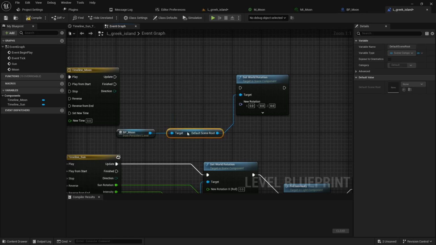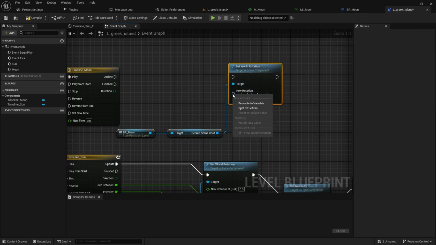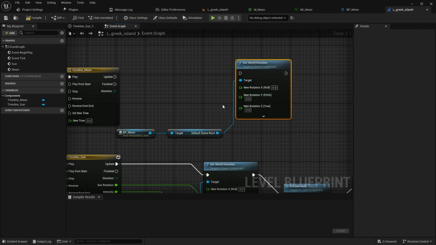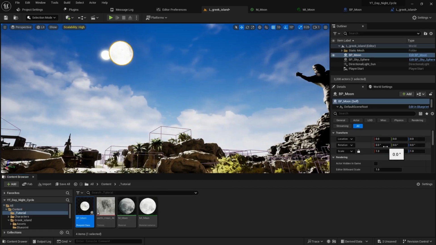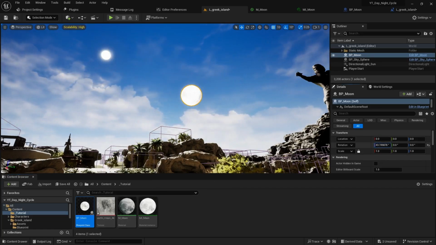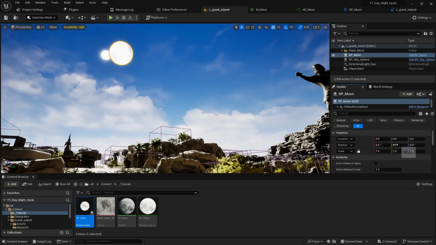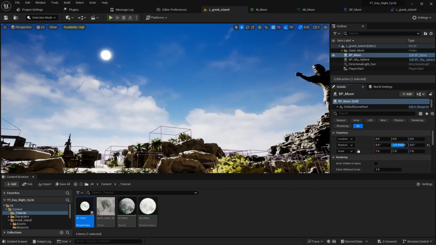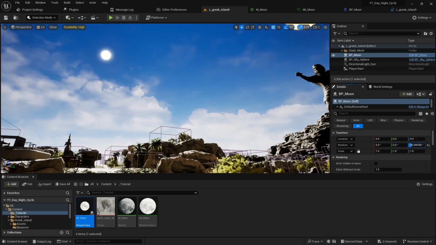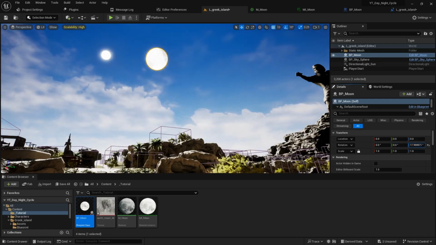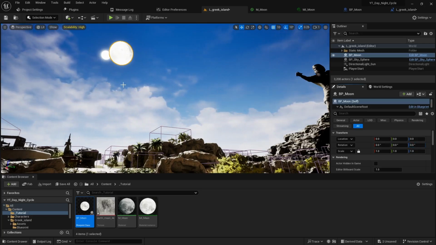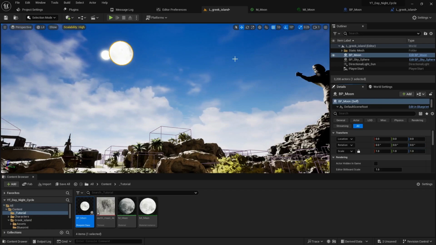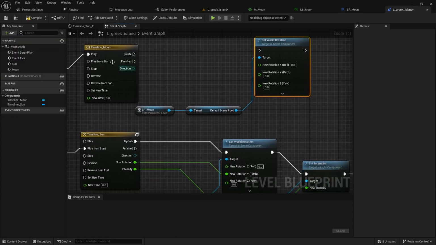So we'll drag this down here. We can split this structure pin. And you can figure out which axis works best for you. If I go back into the blueprint here, I think the x-axis worked best for me. So as I rotate it, it's gonna look like that. But you can play around, you can maybe do the y-axis, which is not too bad either. You could rotate multiple axes if you wanted to. That's what the z-axis does. And if you wanted to, you could add multiple moons to your prototype, and maybe you get some cool celestial bodies moving around. So a lot of options there.